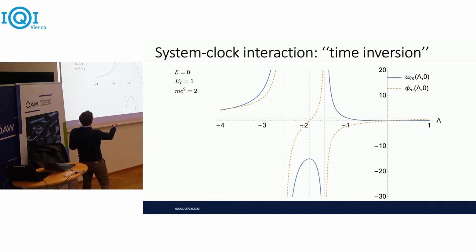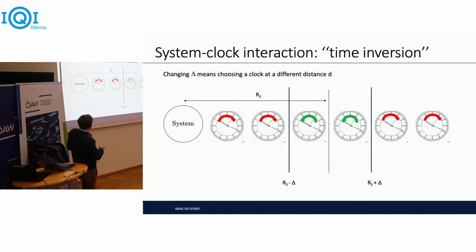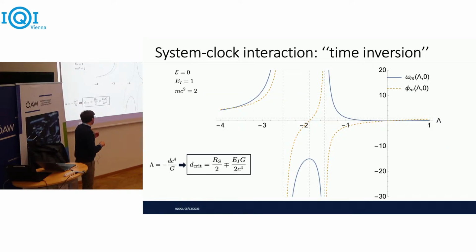What is nice is that if you put in the gravitational parameters that I've shown you before, the region of distances where this happens is around half the Schwarzschild radius of the qubit. The factor of a half is probably due to this semi-classical way of treating the gravitational interaction. I'm not sure, I need to do the whole calculation. Usually when you have this treatment, you get this factor 2, but maybe a fully relativistic treatment would get rid of it. And then you would have that this region is around the event horizon of the qubit.